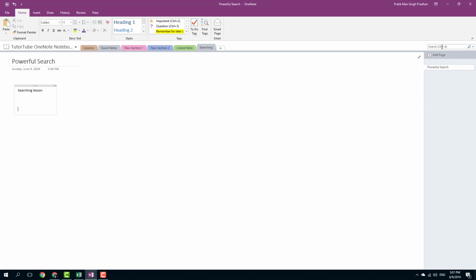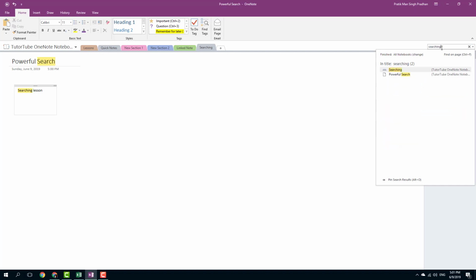really well. So over here in the search menu, which is Ctrl+F as the shortcut for it, I'm just going to go over here, and here I'm simply going to type in searching right here, and you can see that the search has been highlighted. So searching is highlighted, and it is showing me where I can access these just like that.